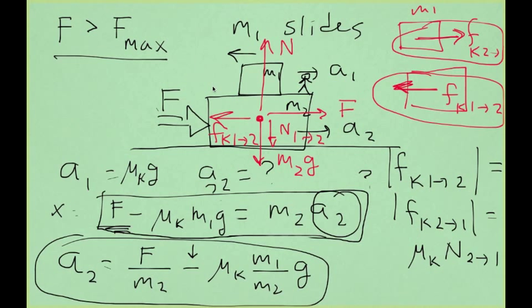Other checks that you can perform on this equation is to see the case when M1 is, for example, equal to 0. One more time, if instead of being a block, M1 is just a very small piece of paper, the acceleration that you expect for M2 is obviously unaffected by the presence of this small little piece of paper. So it should be f divided by M2.